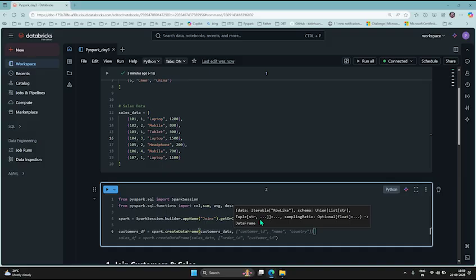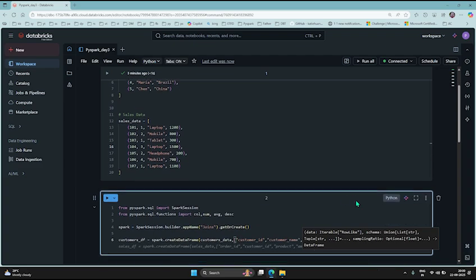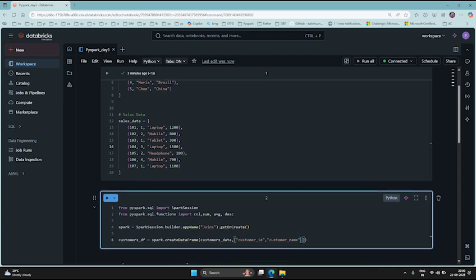For example, we have these columns: customer_id, customer_name, and one more column which is country.